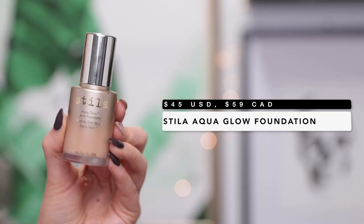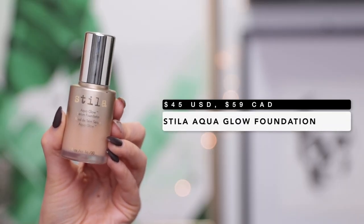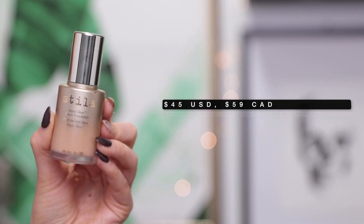Next I've got an underrated foundation — the Stila Aqua Glow Serum Foundation. I have drier skin so I'm not sure how it would perform on oily skin, but what I really love is just how natural it looks. I wear it more on an everyday basis because it gives light to medium coverage, really allows my skin to shine through while still covering my redness, and gives my skin that extra boost of glow. It makes skin that's looking tired and dull just a little more alive. I used it a ton in 2016 and feel like I didn't even talk about it enough.